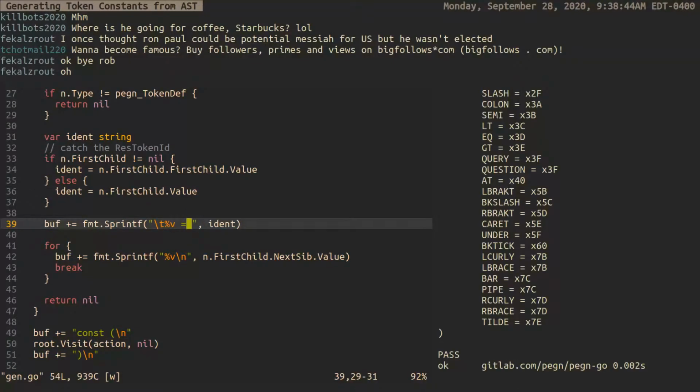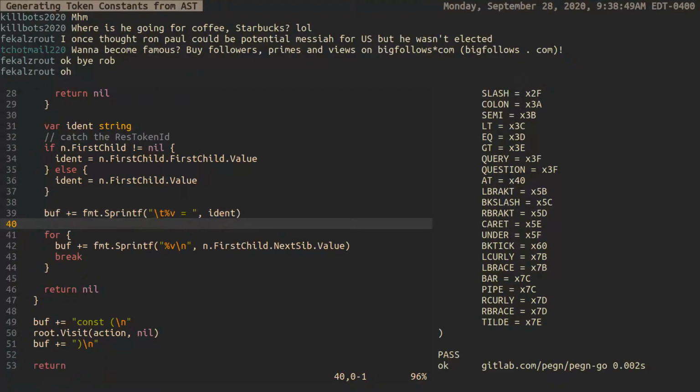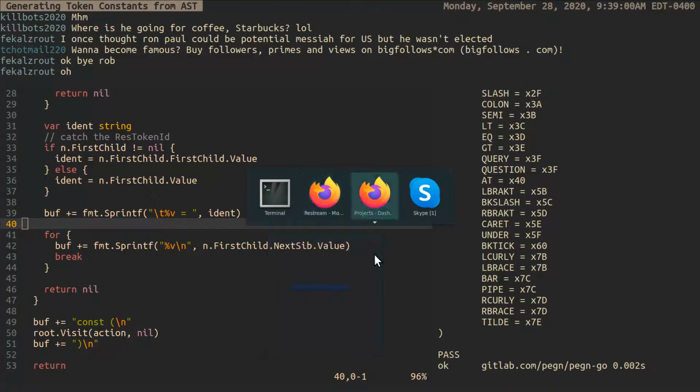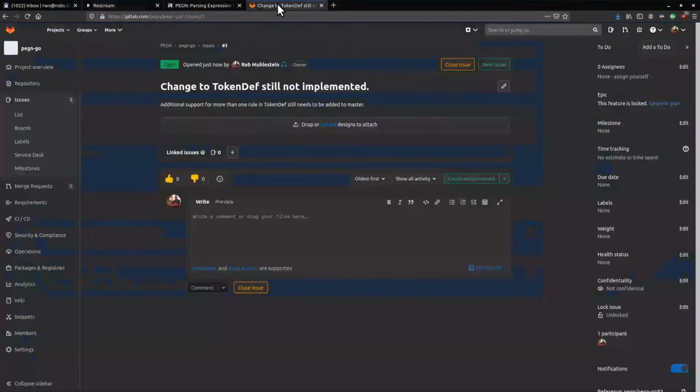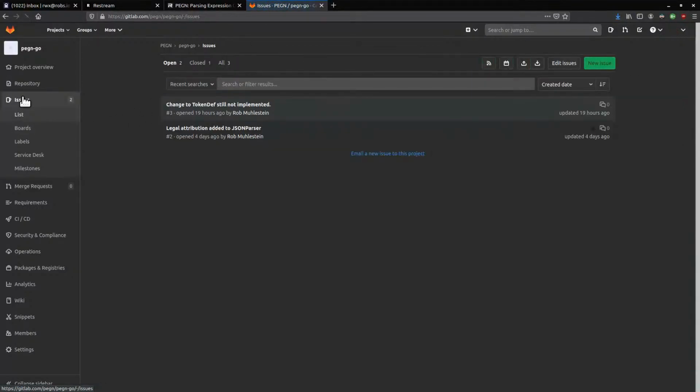All right. So we have our identifiers, and so this little loop's got to change. We do know that our strings are being captured. I got to open a ticket on that, otherwise I'm going to forget. So we're going to put another issue on the master branch. I think it's still changed to token def, still implemented. Okay, I did that one.